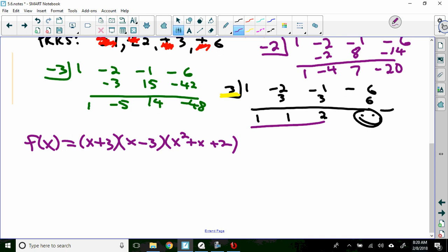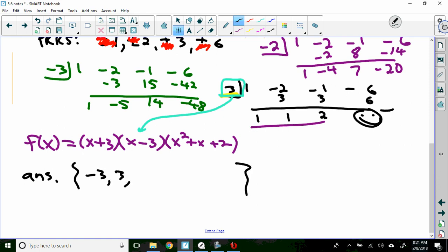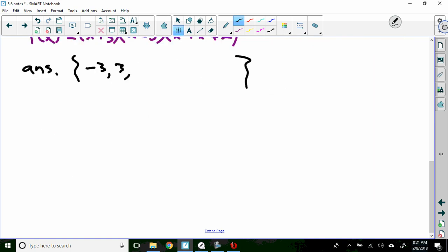Wouldn't it be x minus 3? Yeah, because of this root of x of 3, that's where this factor came from. Okay, that's okay. So our final answer, we got 2 of them. We know the answers are -3 and +3, and the other 2, we're going to have to use the quadratic formula or complete the square. As much as I like fractions, I'd rather use the quadratic formula on this one.